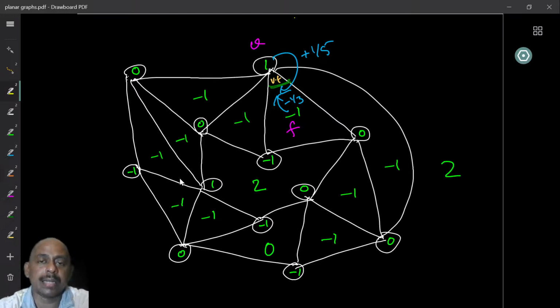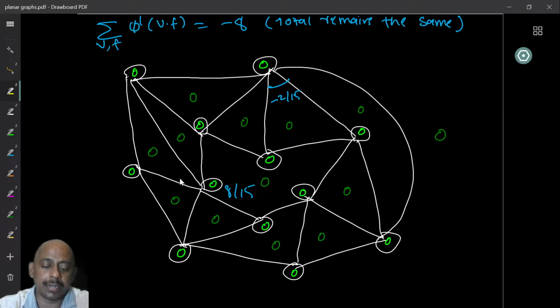Once the discharging completes, you will get something like this. The charges in each of the vertices will be zeros, and the charges in each of the faces will be zeros. Then the corners will have some charges. Our observation is that the charges have all moved to the corners, so the total charge in the corners will be the same as the total charge we had earlier, because we just shifted the charges from the vertices to the corners. We did not lose any, so the total must be the same.